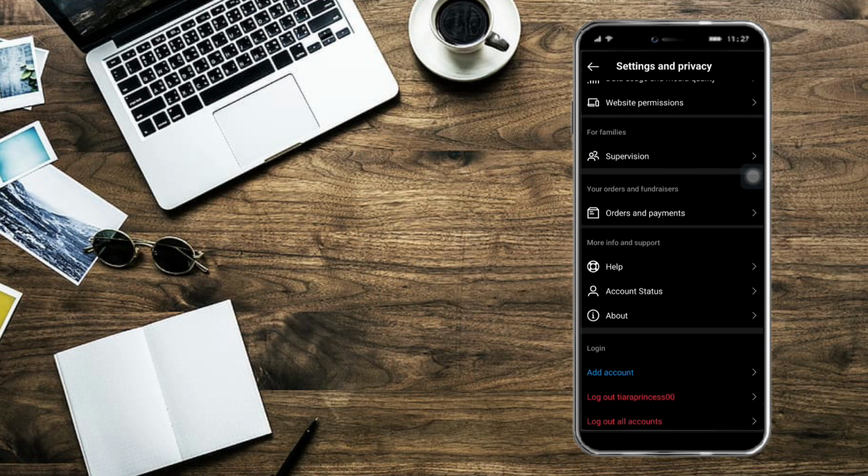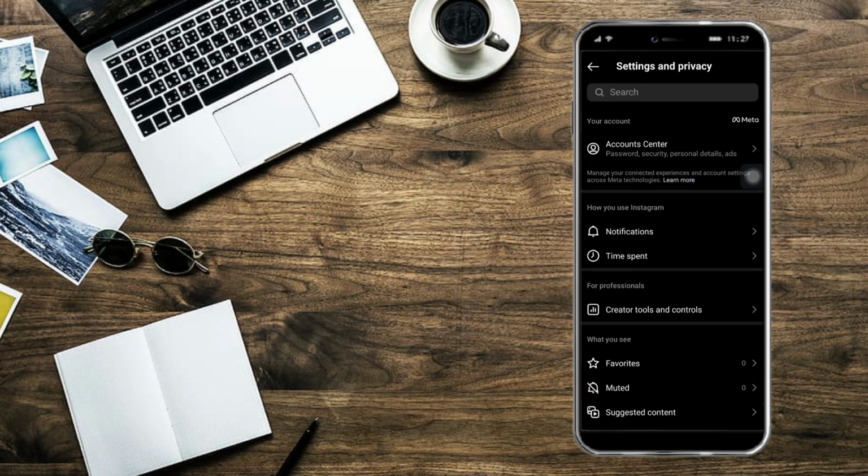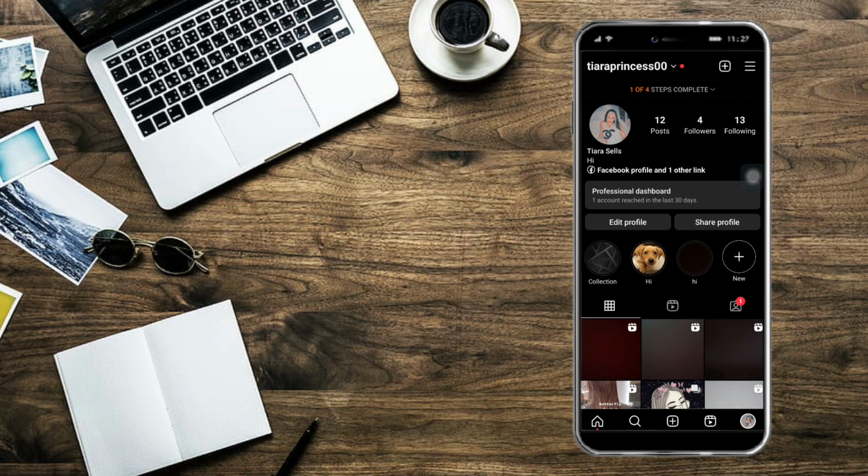However, if this doesn't show up for you, then that just means there are two possible reasons. The first reason is you've already clicked on it, and it will disappear once you have updated it. Or the second reason is Instagram currently has a bug that you just need to wait out in order to solve it.